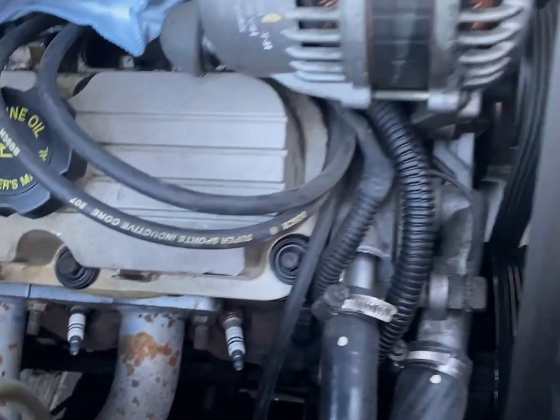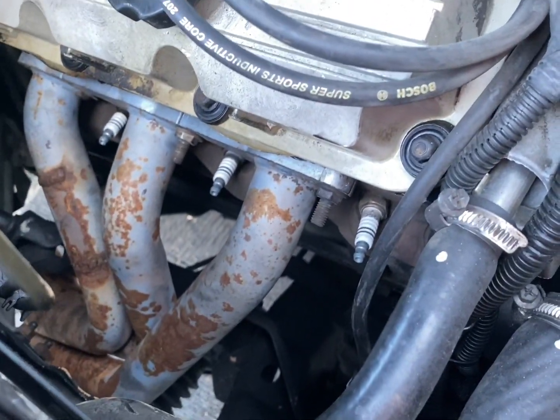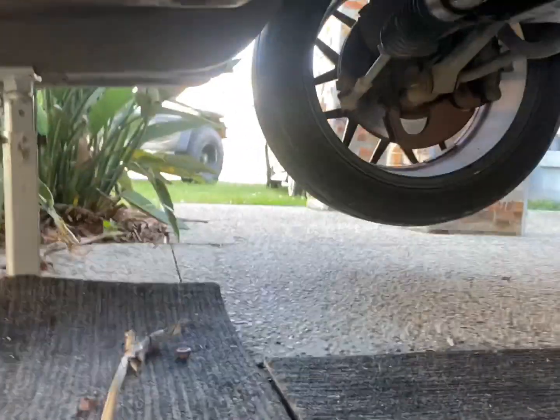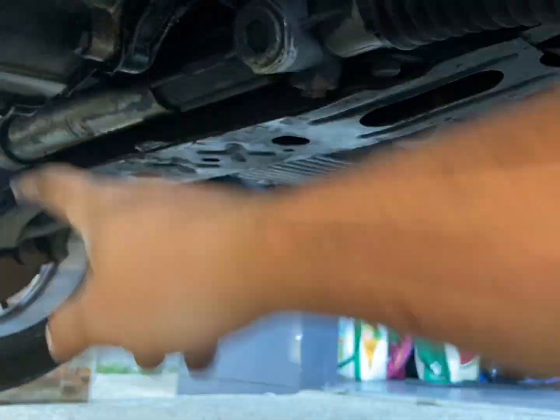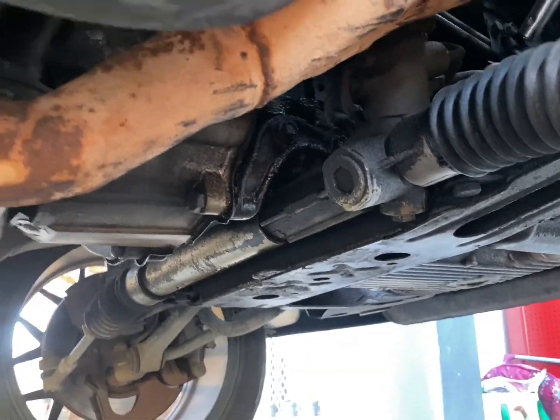I love it. So we've got the extractors sitting on there. I've still got to fix where it's cracked so I can mock up here. So I'm going to have to chop it about there, I think. Probably there. Run the 90 underneath there. So we might just chop that off now and then put it back on, I think.